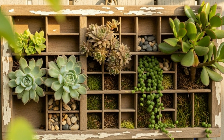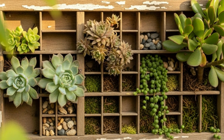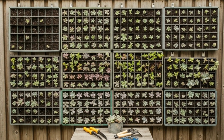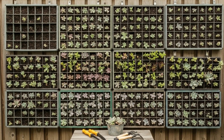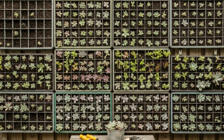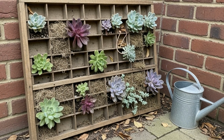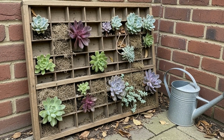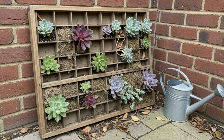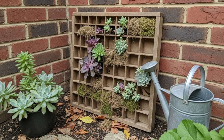If you're tempted to try this yourself, the process is more forgiving than you think. A discarded printer tray, a bit of breathable fabric behind the compartments, and soil mixed with sand. The key is choosing low-maintenance succulents that love being slightly neglected, the kind of plants that thrive in small spaces and bright shade. And maybe that's what makes this idea so irresistible. It doesn't ask much. It doesn't shout. It just adds quiet charm to the corners of your garden or patio, one square at a time. It offers you a living mosaic, something you can shape, expand, or let stay small, like a secret shared between you and the fence.